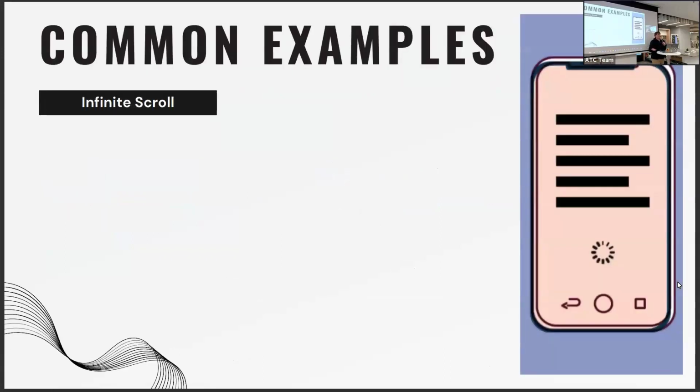One of the very common examples is the infinite scroll. You'll see this on any social media that you use nowadays, like Twitter, Instagram, whatever. You just scroll. And what that does is it generates a habit in the user. So you develop the habit of just going like this with your thumb. And then instead of actually thinking, I want to engage with the next post, you just form the habit. And then you get stuck in a loop where you're just doing that and not thinking about what you're doing. This is especially bad for people with ADHD or other mental disorders like that, where this can actually become physically addictive because you're just getting stimulus continually.